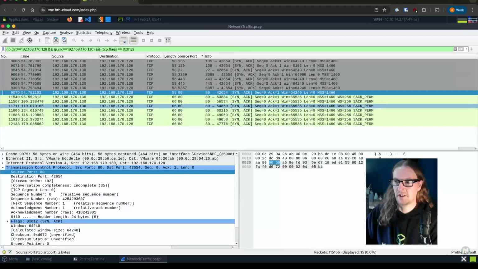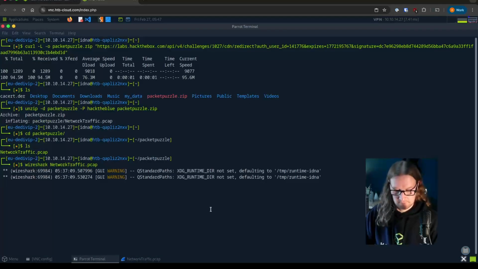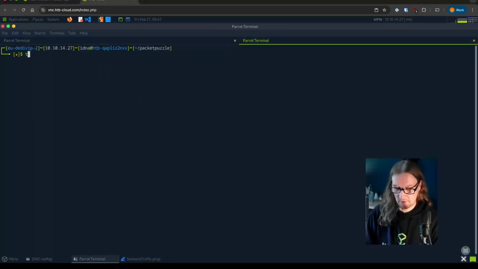We can also do this in tshark. Wireshark has a command line version, which is quite useful for doing this kind of thing. You can do all the same kind of filtering, but then you can pipe it into other commands. So we're going to pipe it into some other bash commands to help us do that filtering and counting for us. So tshark is the raw command. We want to give that -r to read this file in.